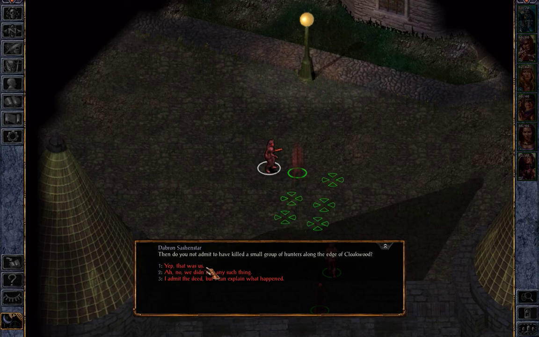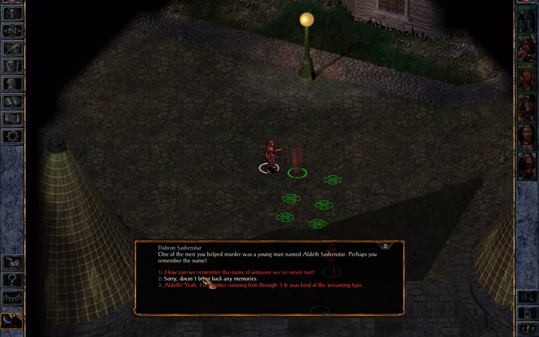Then do you not admit to have killed a small group of hunters along the edge of the Cloakwood? Yep, that was us. One of the men you hoped to murder was a young man named Sashenstar. Perhaps you remember the name. Aldith.